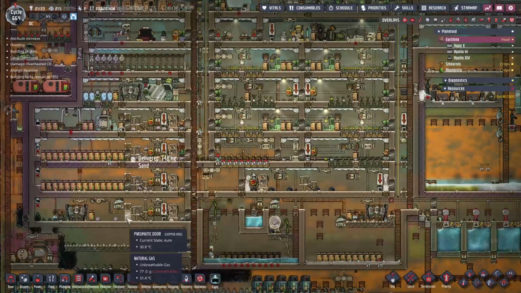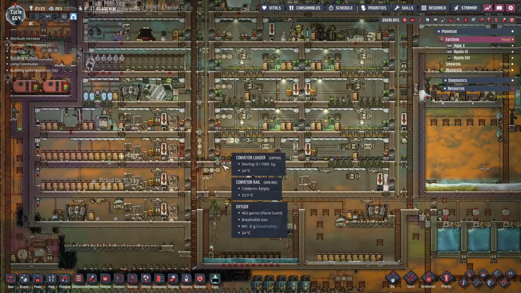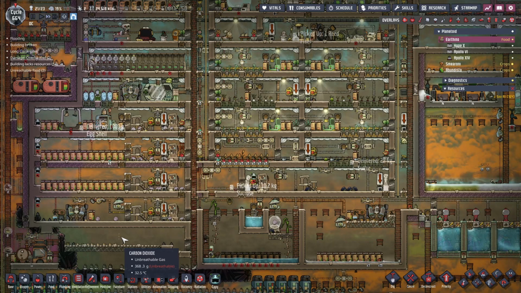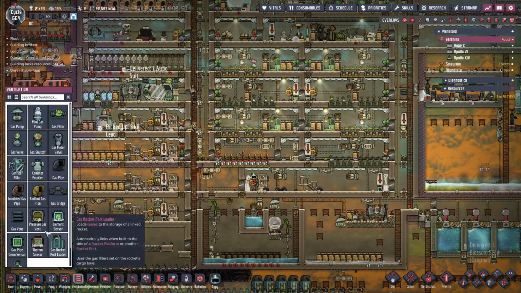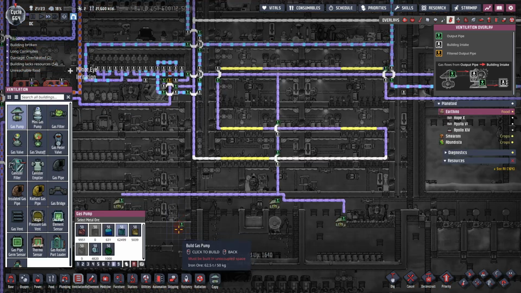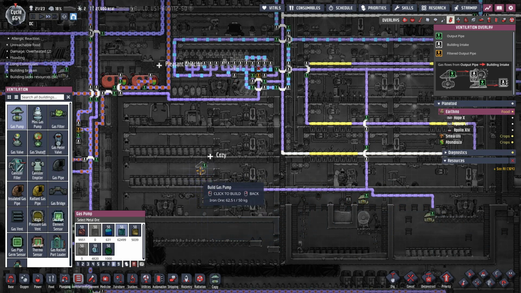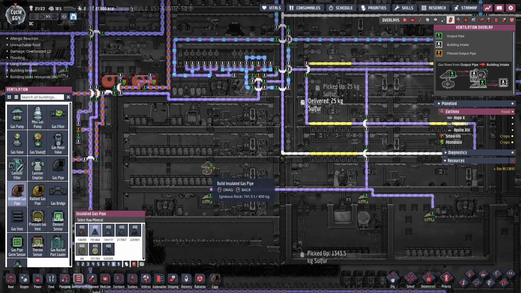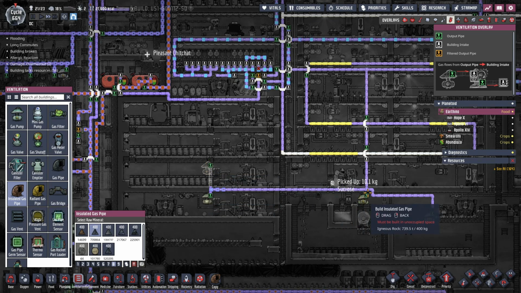Cool. We still have some... We've got gas in here that I want to get rid of, so... See, this is... Okay, so here's what we're going to do. I want to get rid of this stuff. We've got the pumps in place already. So, I'm going to do this really quick. I thought we had the pumps in place, but... Let's hook these back up.